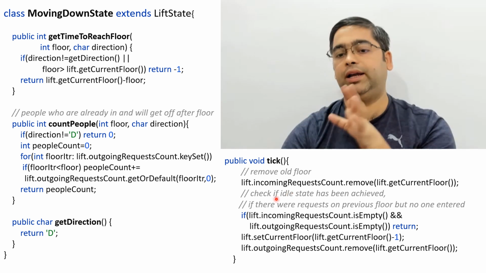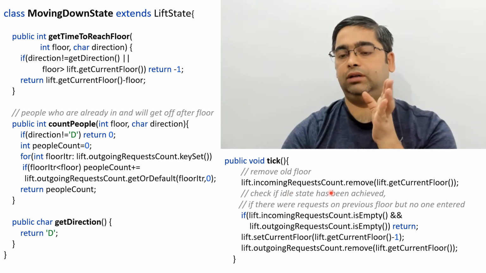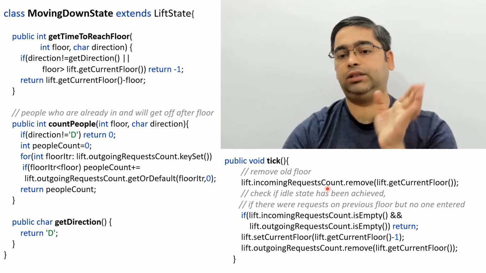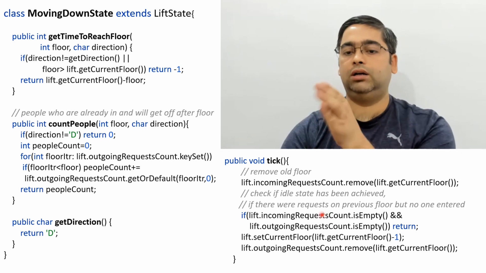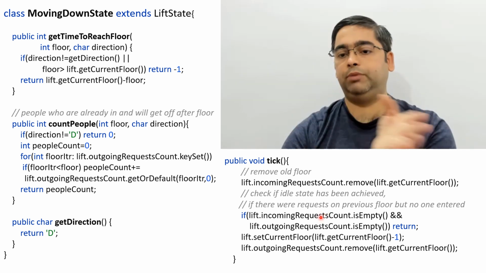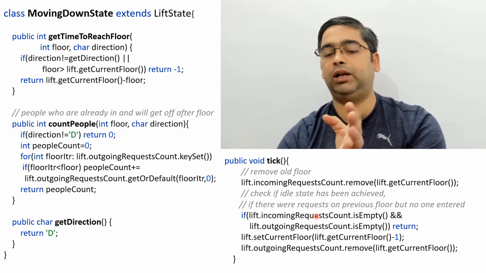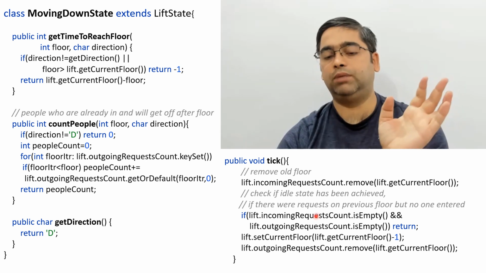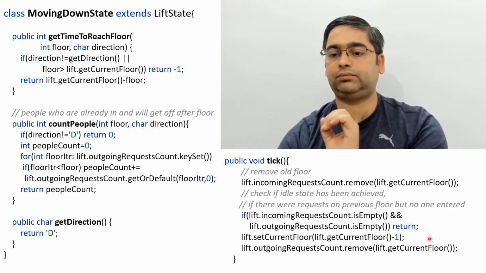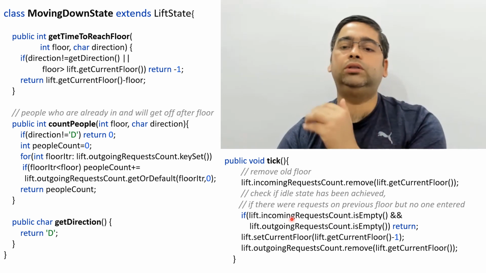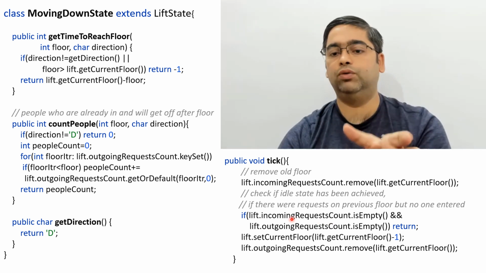For the tick, again it will first discard the older requests, then it will check if the lift has become empty, that is, no incoming or outgoing requests are there, no more people are there. If that is the case, it will simply return. It returns because now the lift has come into the idle state, there is no one inside the lift.